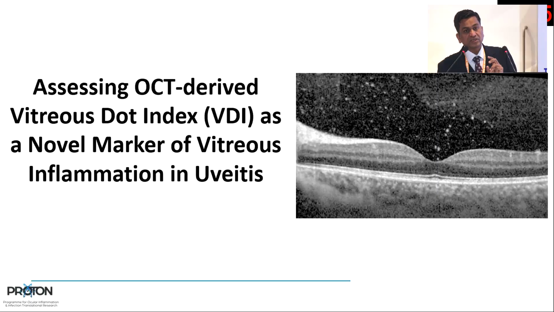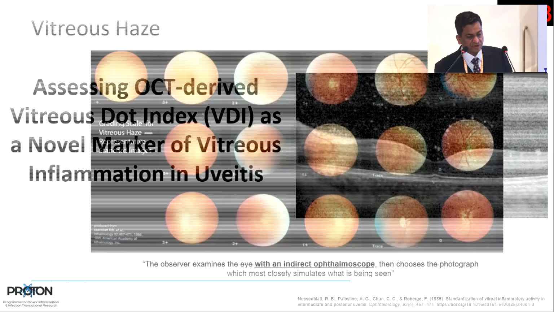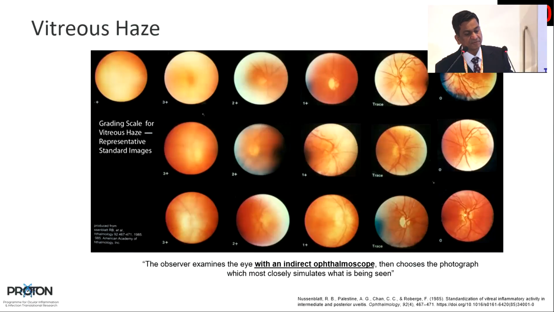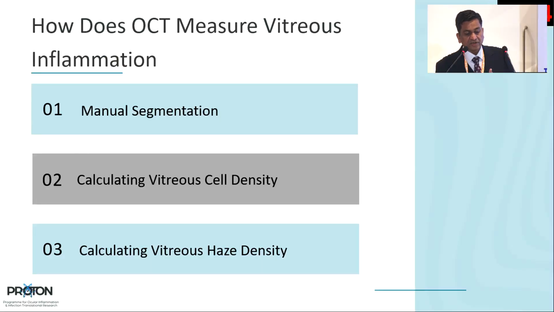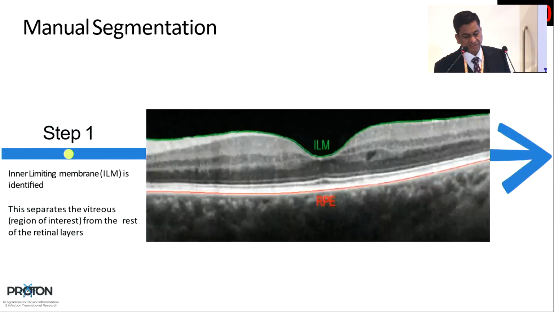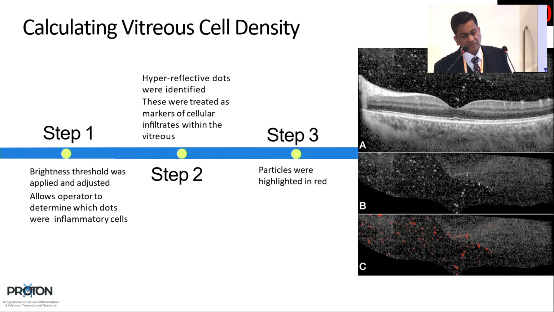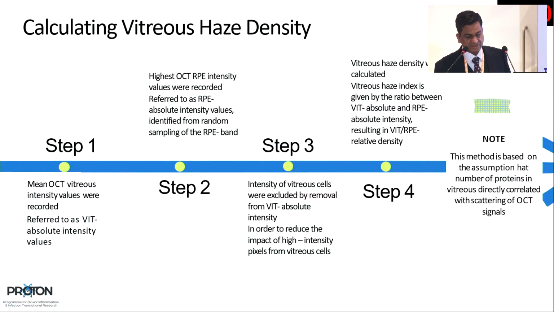So we'll quickly jump to the last part of this talk, which is the vitreous dot index. And this is again a tool in progress, and we are pretty confident this will give us a very strong measure which the FDA is looking for, looking into the vitreous haze. This work was based on the Sun images, and then there is the Zen and Davis score also, and there have been attempts to do it. But what we did is segmentation of the OCT images, manually picking up the vitreous, then calculating the vitreous cell density or the vitreous haze density.